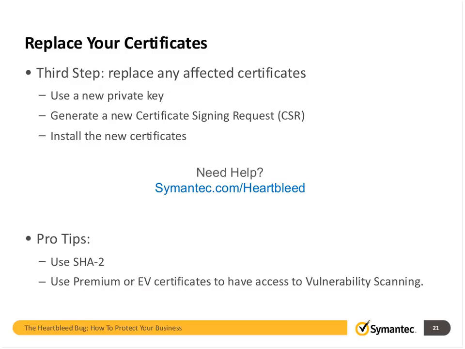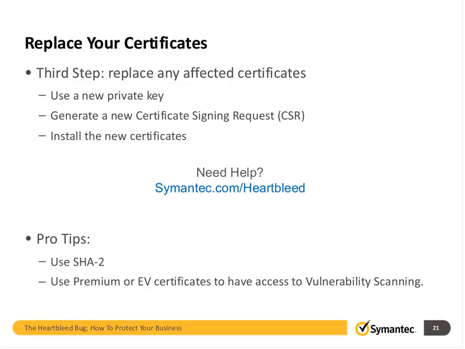Capiche? Okay, so that said, on your remediated servers, create a new private key, destroy your old key pairs before generating a new certificate signing request. That CSR, that certificate signing request, is usually the first step in getting a replacement certificate. I'm being deliberate here because a lot of people have generated new CSRs from old key pairs, thinking that the problem was resolved, but it isn't.